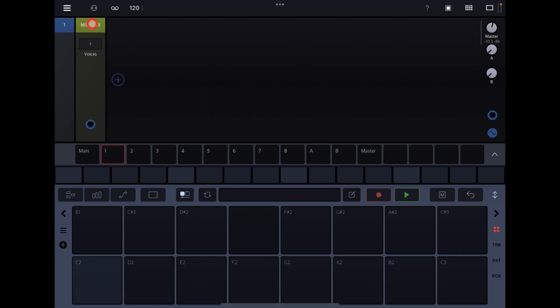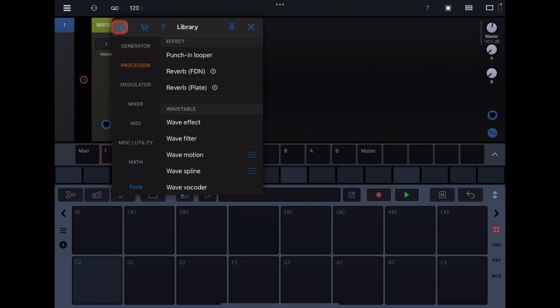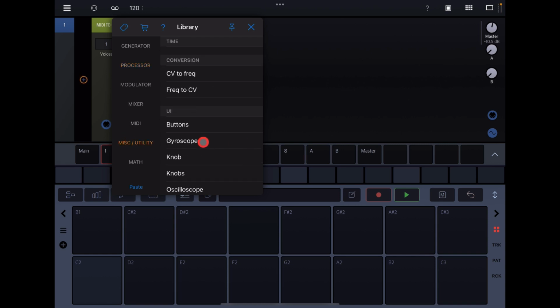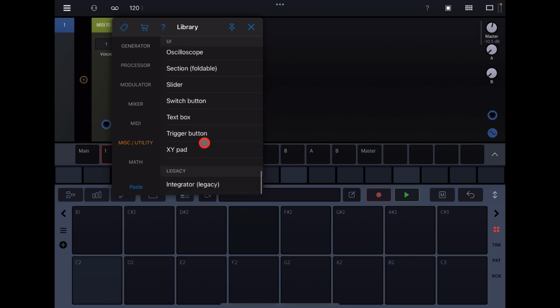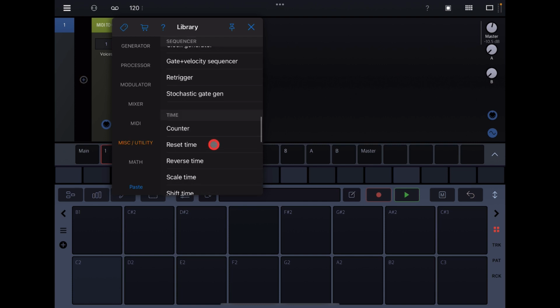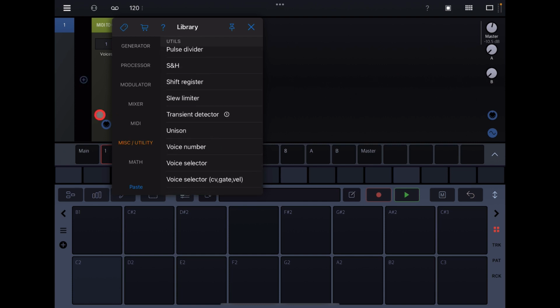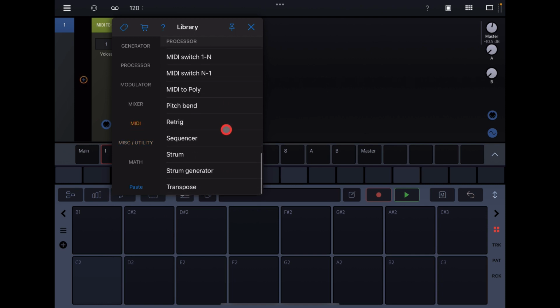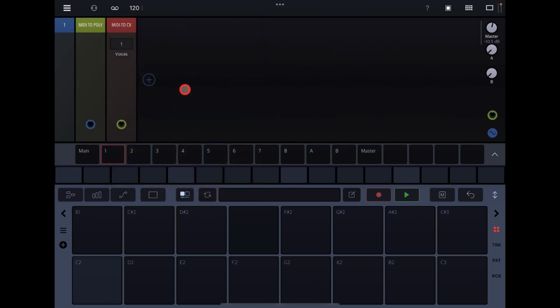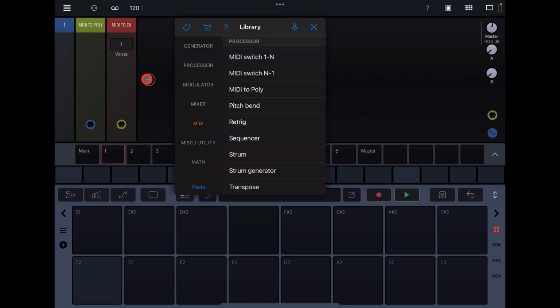Right. So first of all, the actual MIDI-to-Poly is the very first thing. So you can either take that out and add it back in, or we can just move it to the right and get this little flashing plus button and go and find it. I think it's in utilities here. Actually, is it in utilities? Might be in MIDI, probably in MIDI. So we're looking for MIDI-to-Poly. There it is, MIDI-to-Poly. So there's loads of cool stuff you can do. So MIDI-to-Poly, MIDI-to-CV, and now all we need to do is add in an instrument.